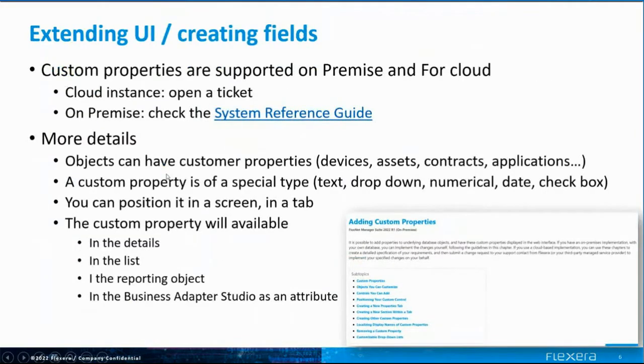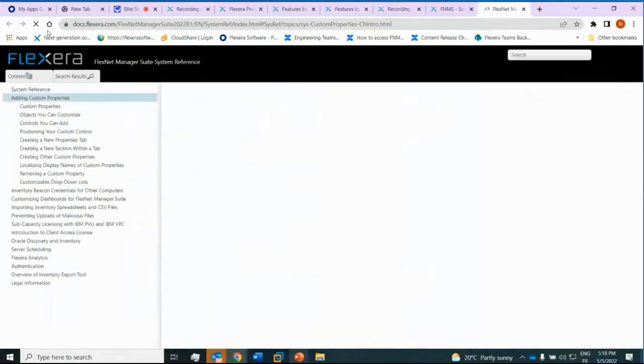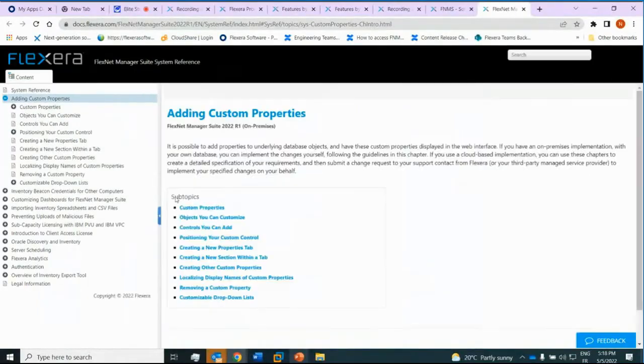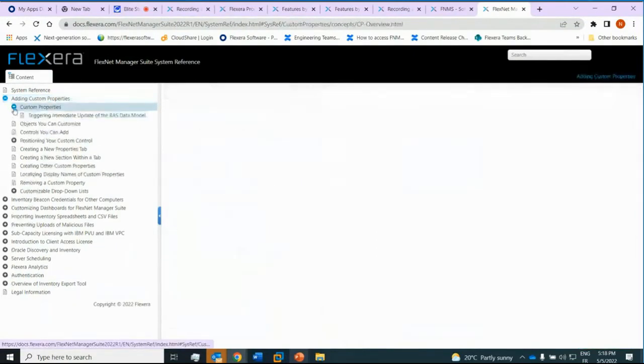So first, the extensions of the UI and the fields creation. There is something called in FlexNet custom property, which is actually quite well documented in the documentation, the system reference guide. And if you go to this system reference guide, you will see that the first section is about adding custom properties.